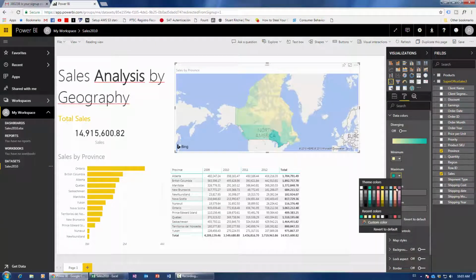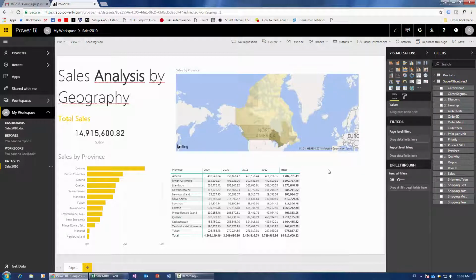Let's change them to yellow, minimum, maximum. All right, so I think this is a little bit clearer. Now notice how Ontario, which is the most important Canadian province, is the one in the darkest hue of yellow. Whereas the lightest hue of yellow, you either have Nunavut, where there's nothing but seals and polar bears, unless they've already died off due to global warming, and Newfoundland, where absolutely no one lives. So say most of the sales are either in Ontario or British Columbia, which is the best Canadian province ever, the only one I've ever visited actually.